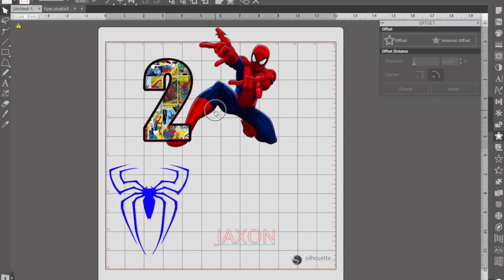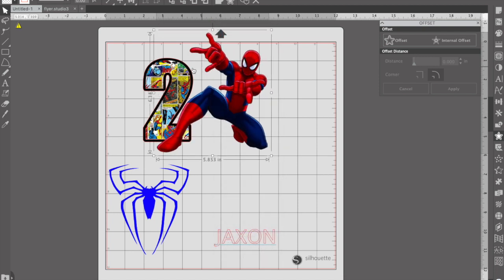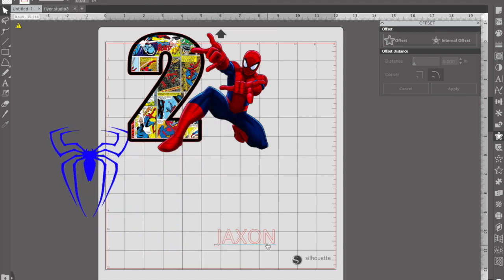So now I'm going to group the Spider-Man and the 2 together. Bring my Spider-Man to the front so it can go over top of the 2. And I'm going to group all this together so it can be one complete image. You can size it any way you want depending on the size shirt you have. So let's group. Now we're going to work on the name.